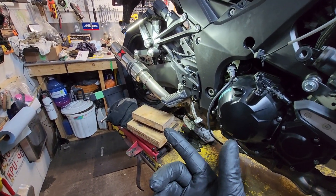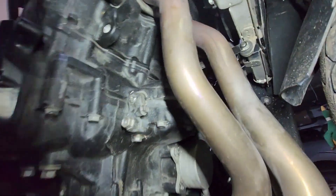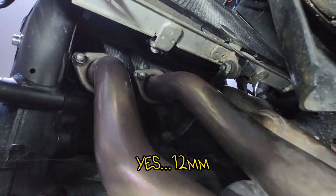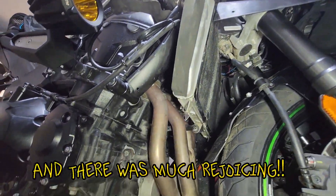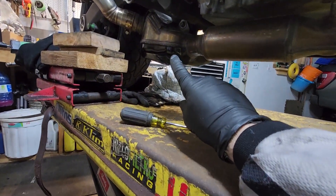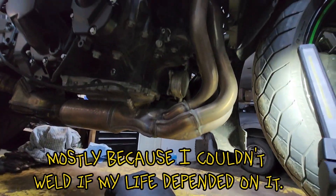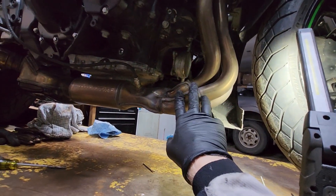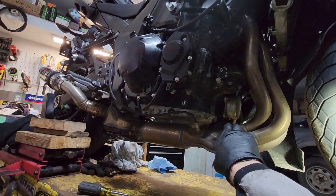In this case I already had a Black Widow slip-on that I bought, but I'm now going to a full system. I believe these bolts are 12mm, and you do not need to take off the radiator — I found that out when I was doing some welding and modifying the can. I didn't really like how that turned out, so I basically just want to get rid of the boat anchor and go to something freer flowing. I've had very good results with Black Widow pipes before.